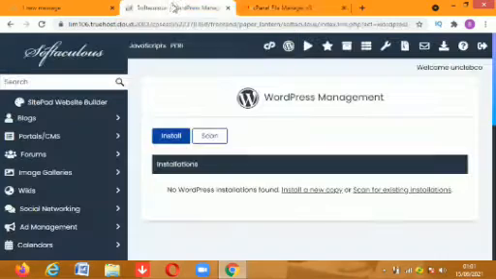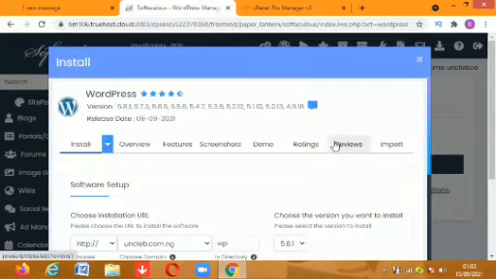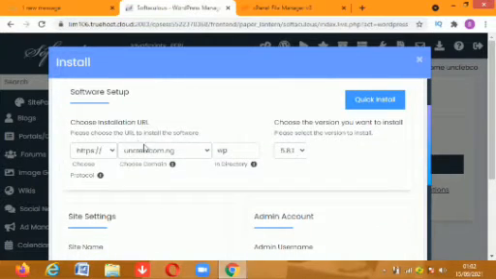So I'll go back here. This you already know how to do. Immediately we go to our cPanel, the first thing we want to do is install WordPress. You need to choose this.